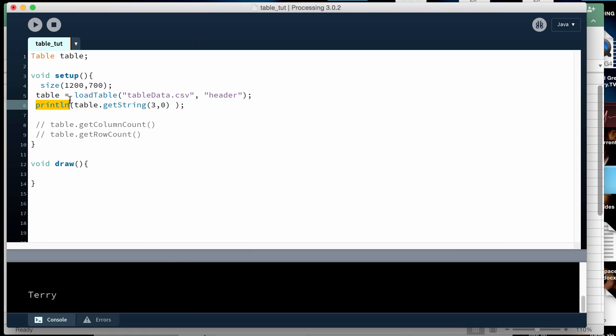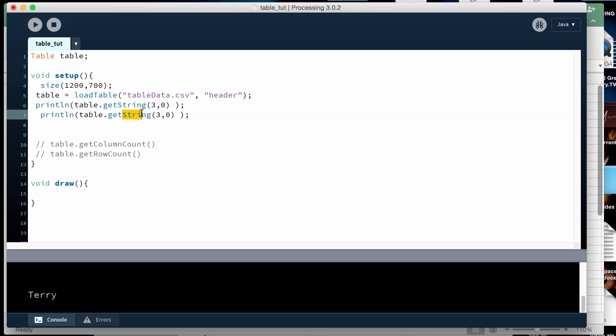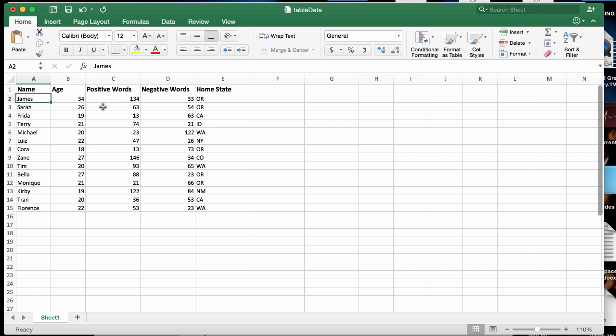Now, what I'm also going to do is copy this, paste it below, and say that's for text-based data. The other common one would be getFloat. All of these ages are actually set as integers, and you can treat an integer like a float. Remember, an integer is a whole number, and a float is a number that could be decimal based, such as 34.5 instead of 34. But it's okay to pretend these are floats. It'll probably say 34.0 instead of 34.